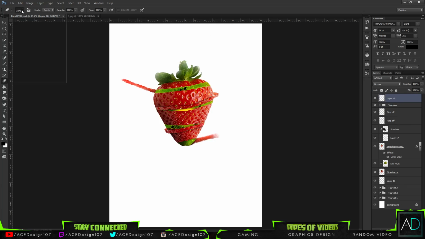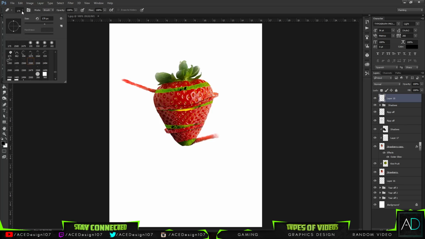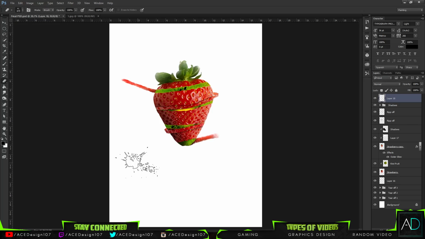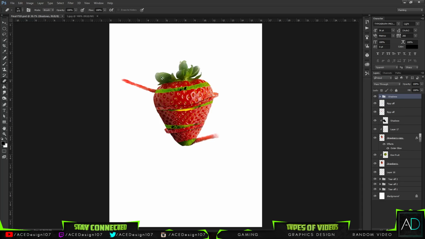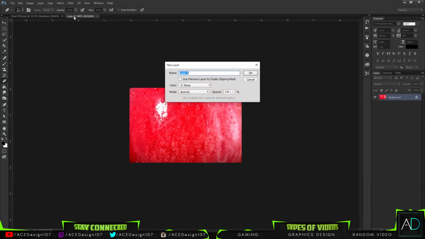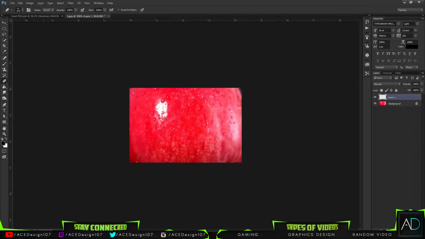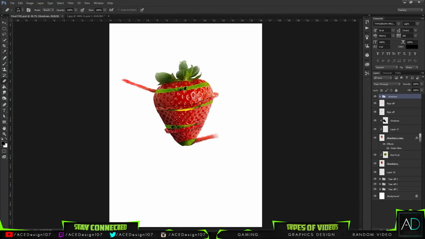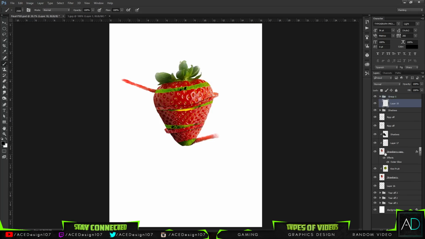Why isn't my particle brush working? Oh baby, please. Why aren't you working for me? What the hell is this? Why isn't my brush working? I'm gonna press Ctrl S. My brushes aren't working. I got a new issue, baby. Ah, it's because I had a razor tool on, dude. Okay.